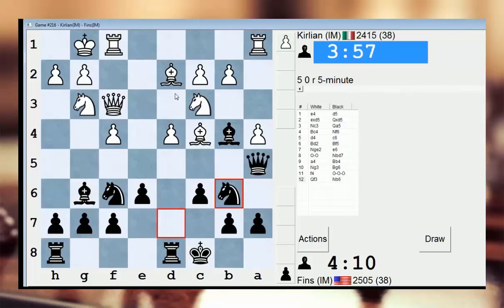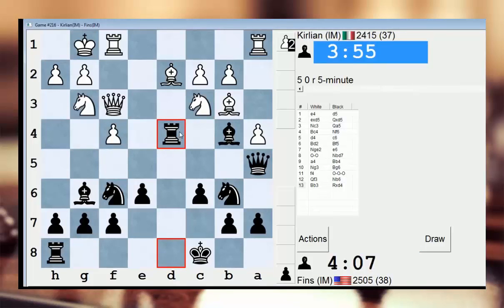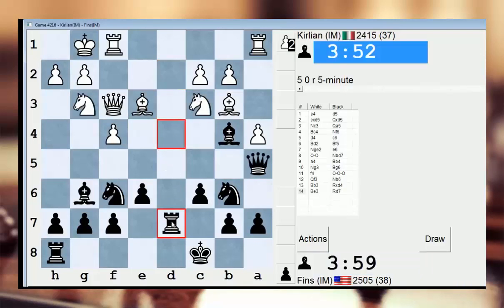If he plays bishop d3 here, I can take his bishop, and then if queen takes, I can still play rook takes d4. So yeah, I'll do this now. I'm expecting bishop e3. And I don't know that I want to be greedy here. I should probably just back my rook off as opposed to taking on c3. So let's just do that.